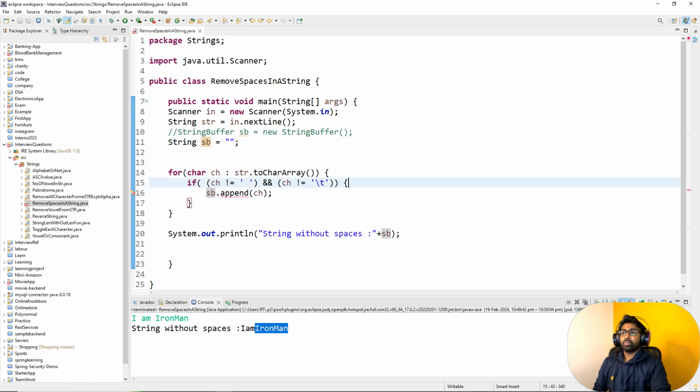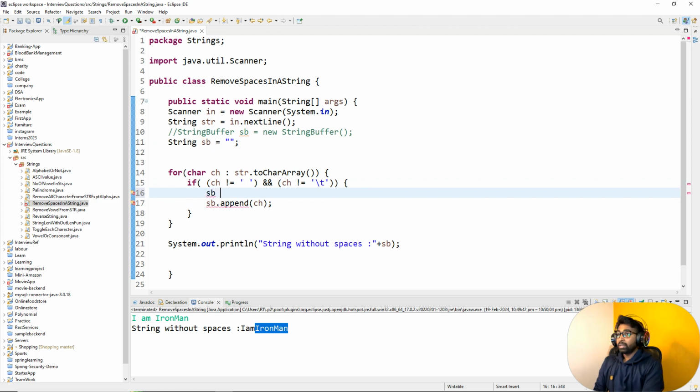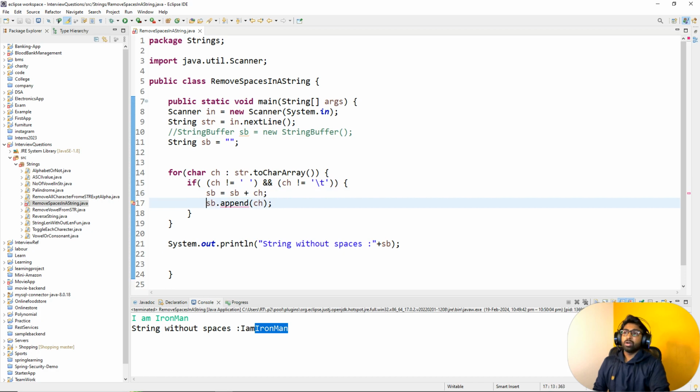So for that, what can we do? SB is equal to SB plus, like this. We can use it like this, but it is not the proper way. That's why I have used StringBuffer. So let's test whether it works or not. I have saved, there is no error.